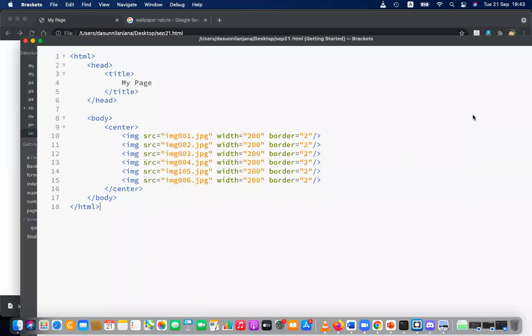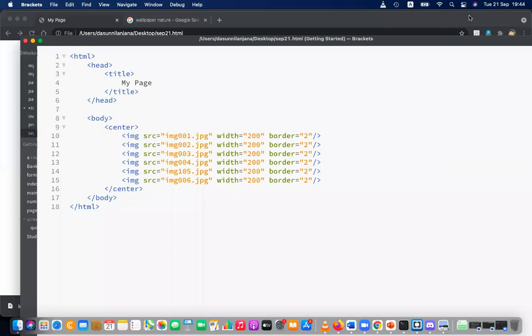Okay. Have you done this or do you need any help? Still doing this. You have to download 5 images, 6 images, sorry, 6 images. And give some familiar names. Then link those images to the page.